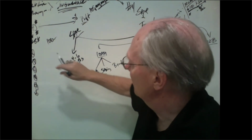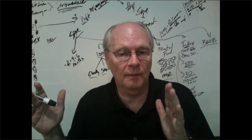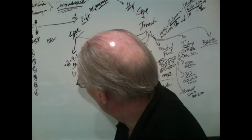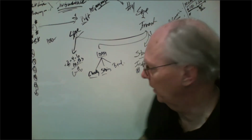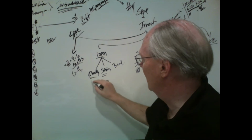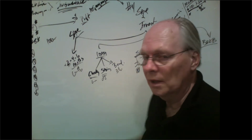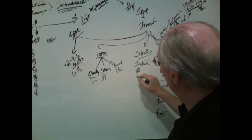But if you look at it and you say, what area are you going to get the best rate of return over the longest period of time? Well, if you put money into your savings account, you're probably going to get 0 to 1%. Not very well, but it's going to be pretty safe, and it's going to be liquid and available for you. If you loan money out and you put it into your checking account or savings account, same thing. Not much, 0%. If you put it into long-term bonds, you might get 3%. Can the bonds go up in value? Yes. Can they go down in value? Absolutely.